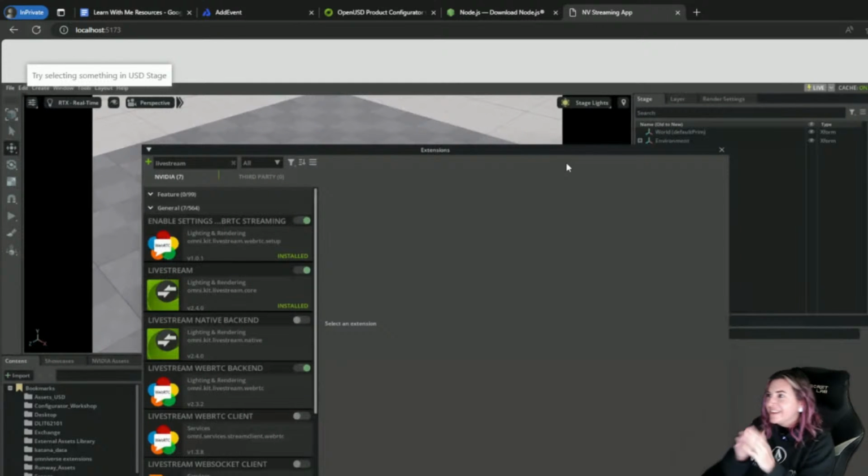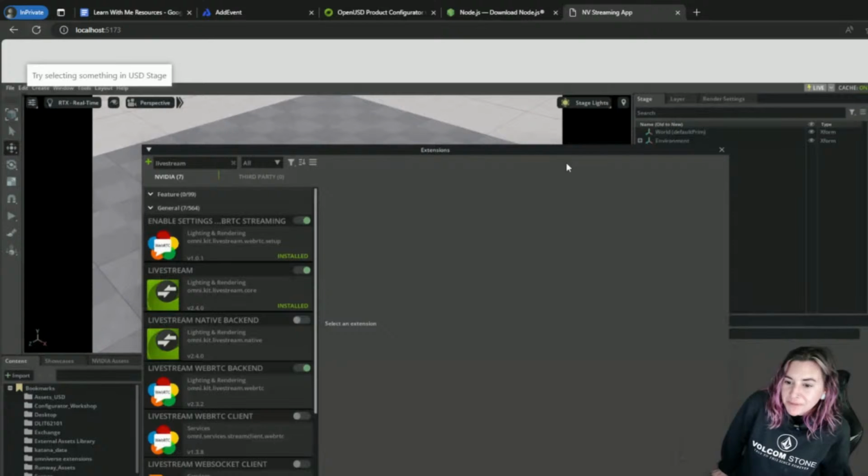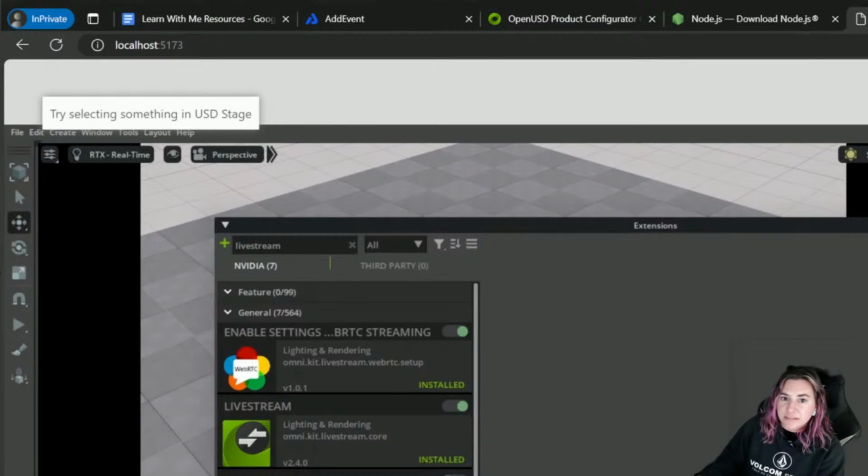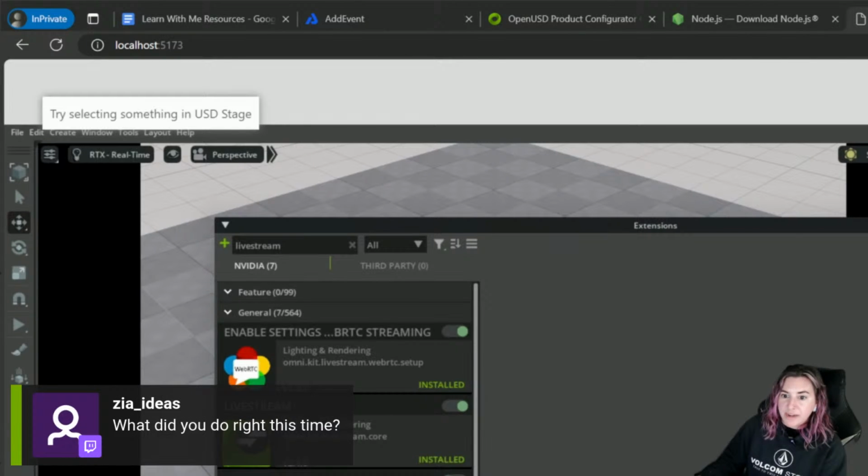Haha, I did it. Okay. I don't know what I did wrong the first time, but something with switching it from the other browser messed it up. This is a web application, as you can see, actually running in the web. What did I do right this time? I don't know. Honestly, I don't.